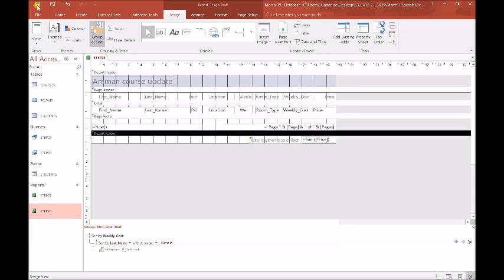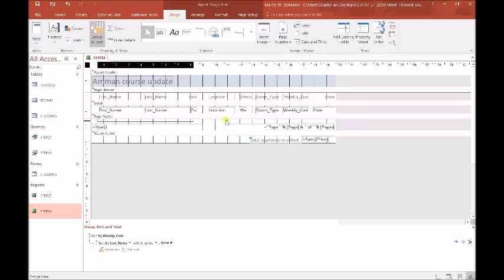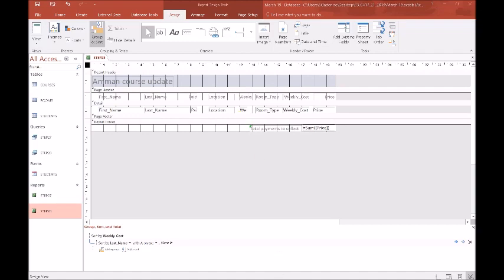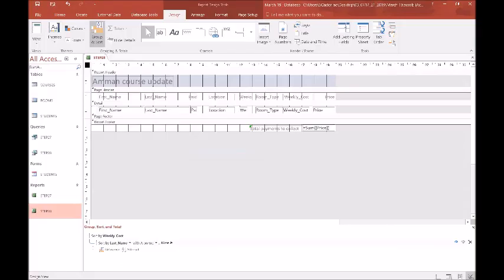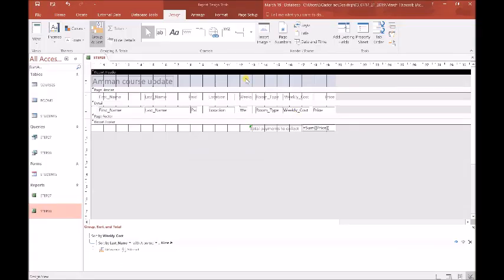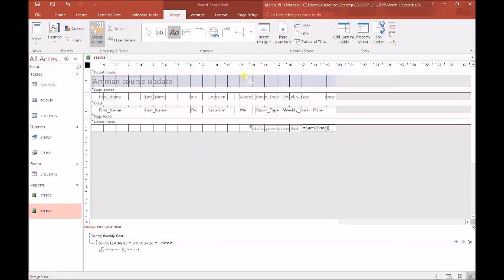Save, and I have also to put my name. They are talking about adding my name at the top right of the report. Top right of the report means the header of the report, not the header of the page. So I have to add my name here. Label.